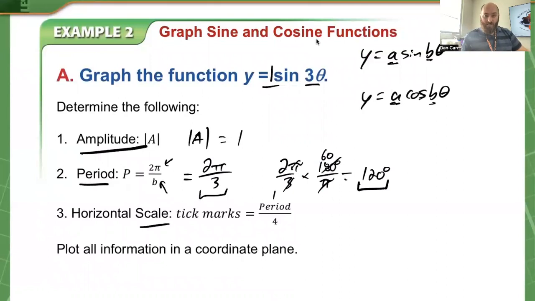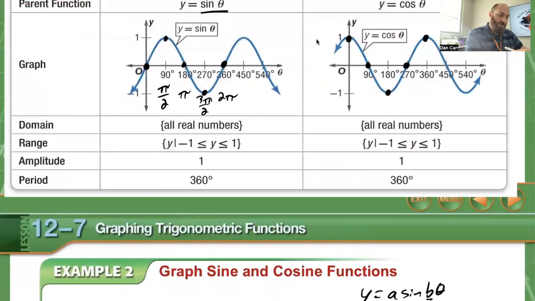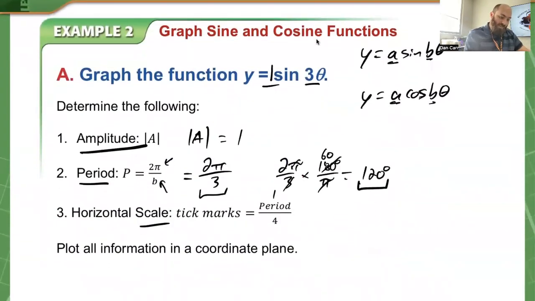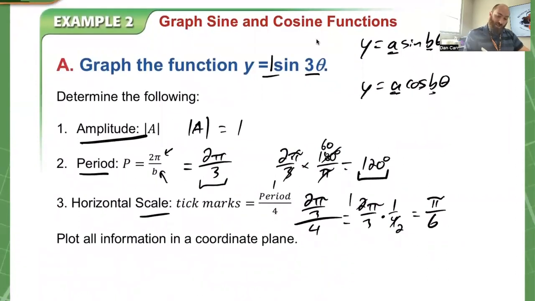To get my horizontal scale, this is the five points idea. We see how the pattern goes: sine goes up, down, up like that. We want to find these five points in relation to the different period. Our new one is shrunken down. We're going to see this get more curves within one normal period. For my tick marks, I take my period 2 pi over 3 divided by 4, which is 2 pi over 3 times 1 over 4, which gives pi over 6. My horizontal scale is pi over 6. If I do degrees, 120 divided by 4 gives me 30.